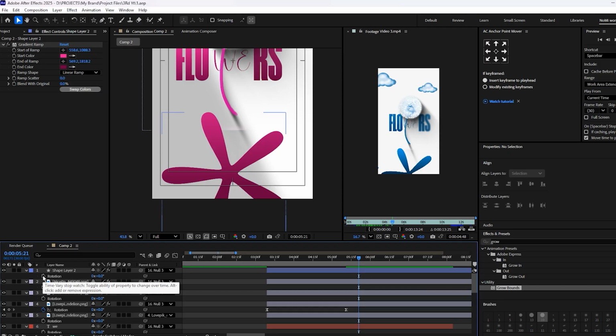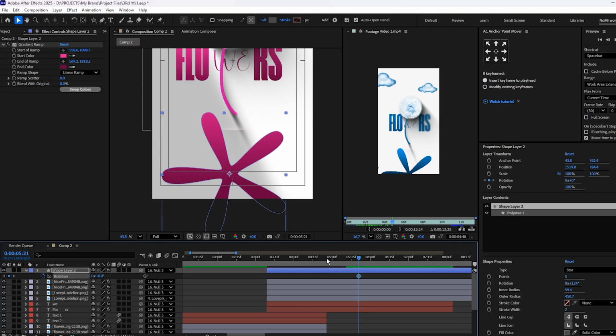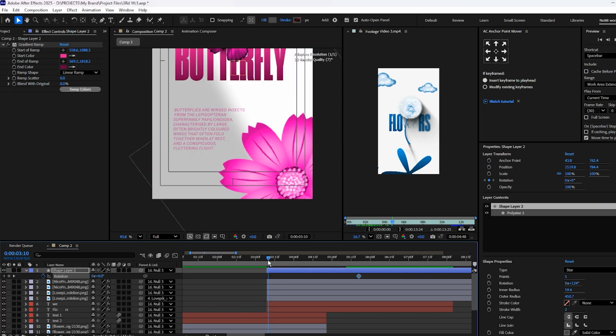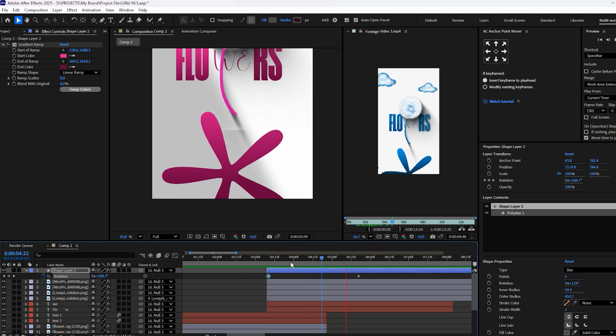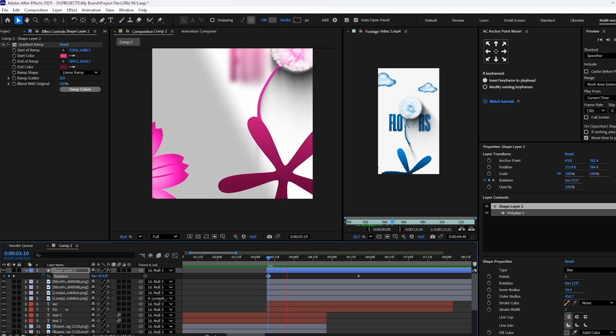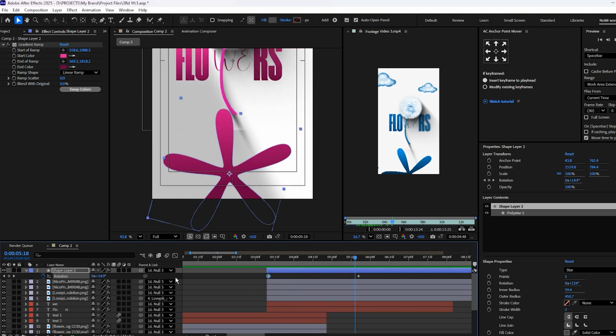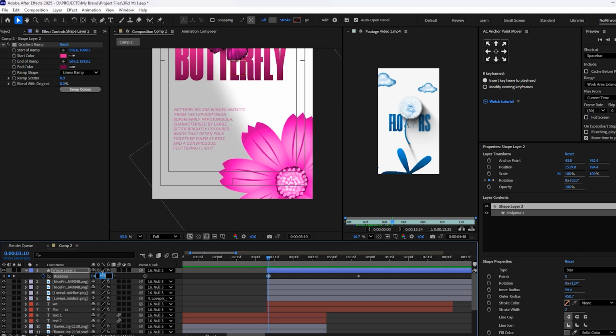Now play with rotation, not for all of them, just for this one. I want to rotate it like that. That's too much. Here, simply reduce it more to almost 180, guys.